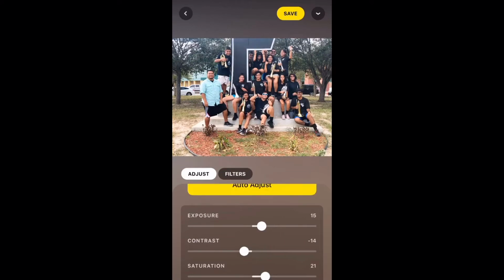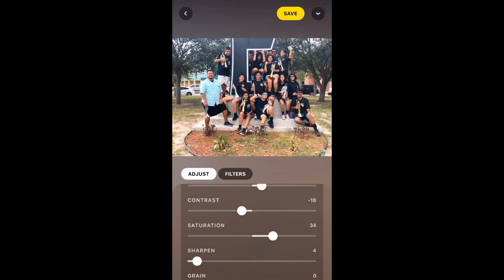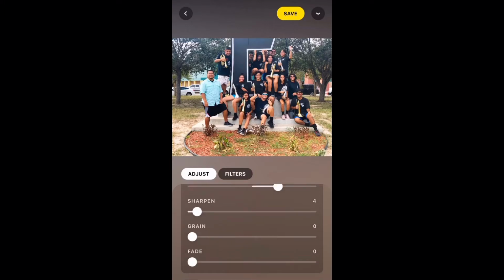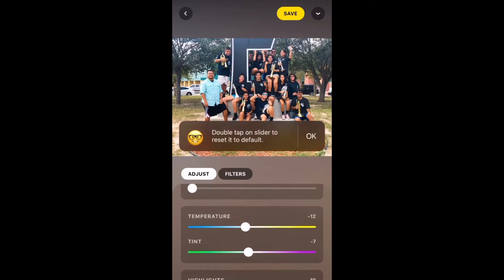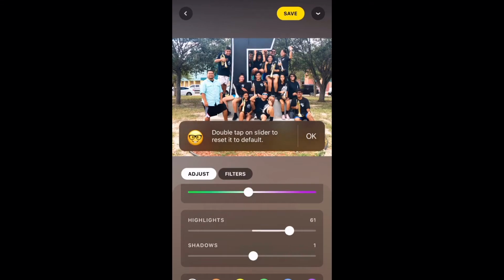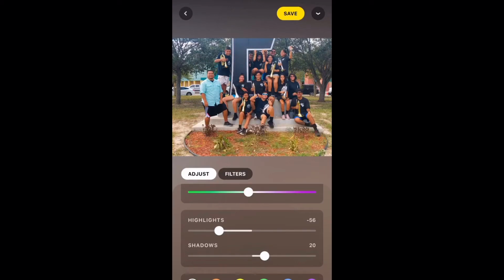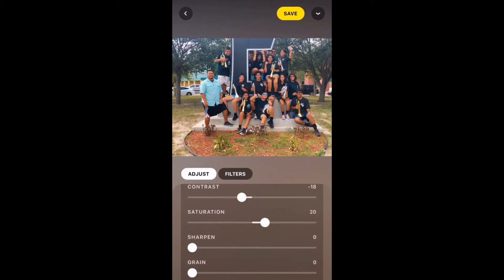Now, I do like to bring up the exposure a little bit and bring down the contrast and mess around with it. You could always mess around with the contrast. The saturation, I like to bring it up because vibrant colors always speak to the audience. Now with the highlights, I like to mess around with it. I usually like to bring the highlights down because it makes your skin look a little bit flawless, like you don't have imperfections on your skin that much. It doesn't seem to appear.